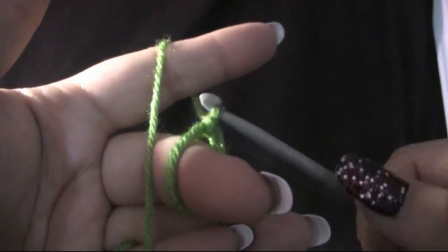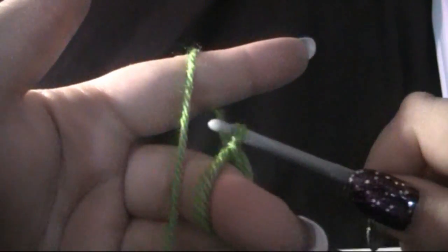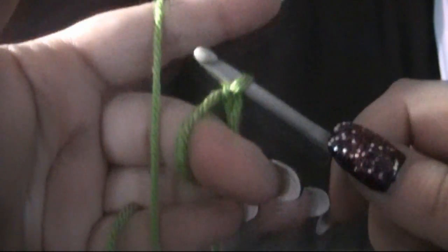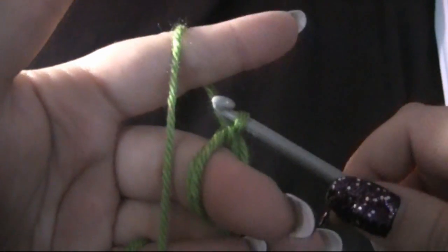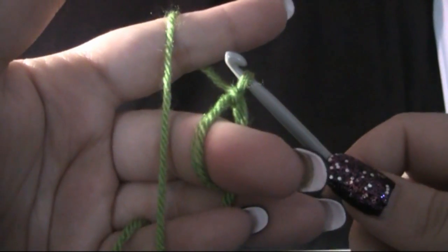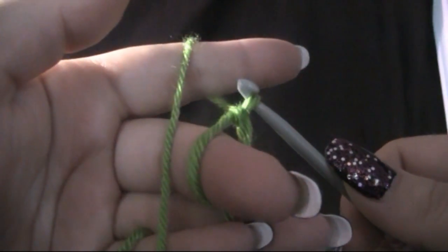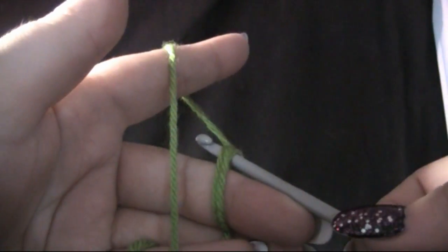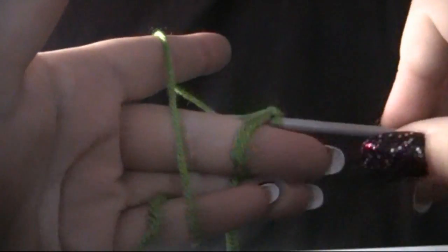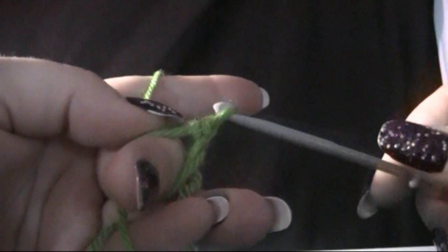Now I don't count that as my first stitch. Most people would go through and do their first single crochet or whatever stitch it is they're trying to do into the magic loop. I like to secure it first because it makes it a lot easier later on. So if you've got a pattern that says, for example, 6 single crochet into a magic loop start, you don't count your securing slip stitch. Well, I don't. So then you would go into the loop again under your 2 loops on your finger, pull through and do your single crochet.